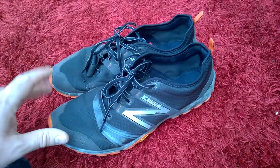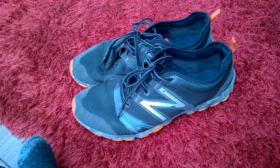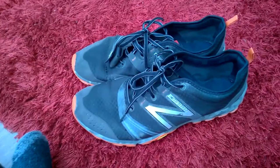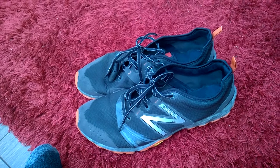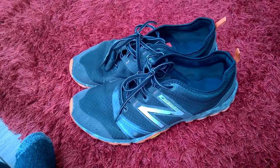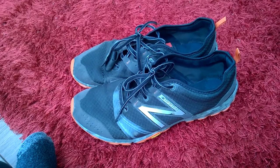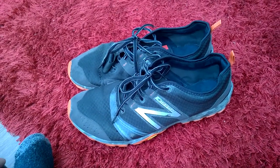It just makes it more comfortable on the longer runs. It probably doesn't matter with the 5Ks, but when you're doing a 13-mile mud run it's a bit of a must. It's like if you were a long-distance runner doing a marathon - you'd put a bit on your chest to stop nipple chafe. So you do it for your feet when you're going to be putting them in water.